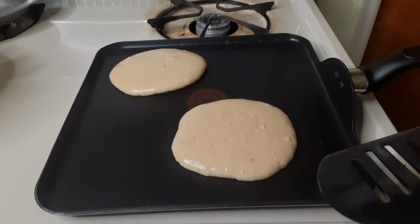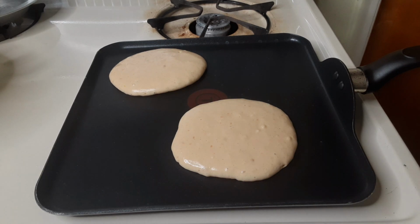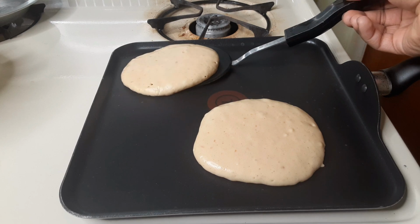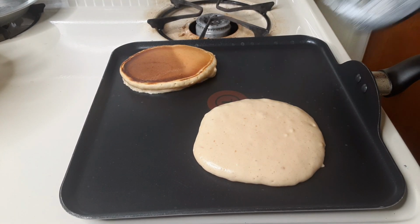Waiting for them to get bubbly. Oh, you saw that pop bubble right there? Waiting for them to get bubbly, then I'll flip them. Boom. Okay.